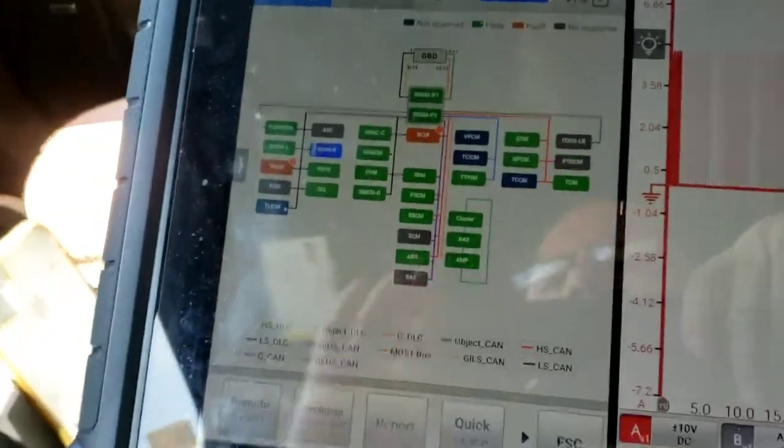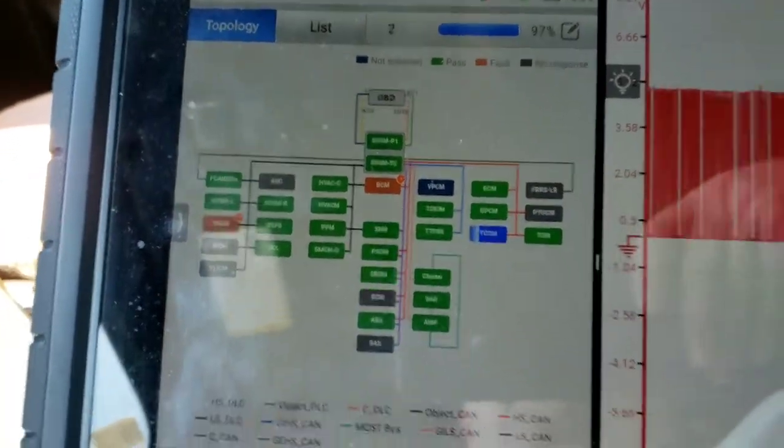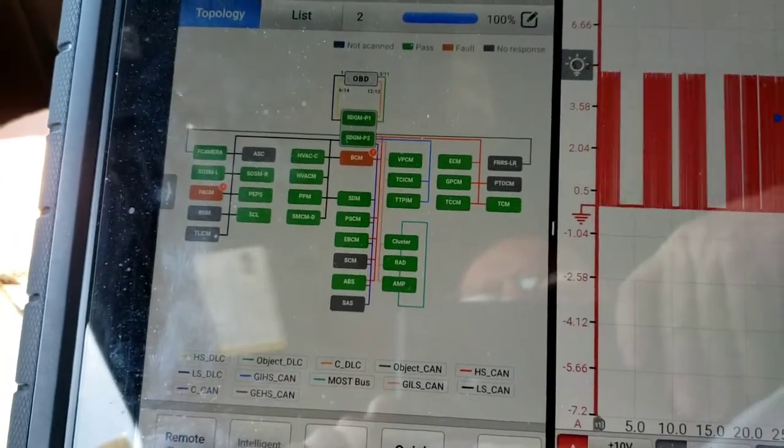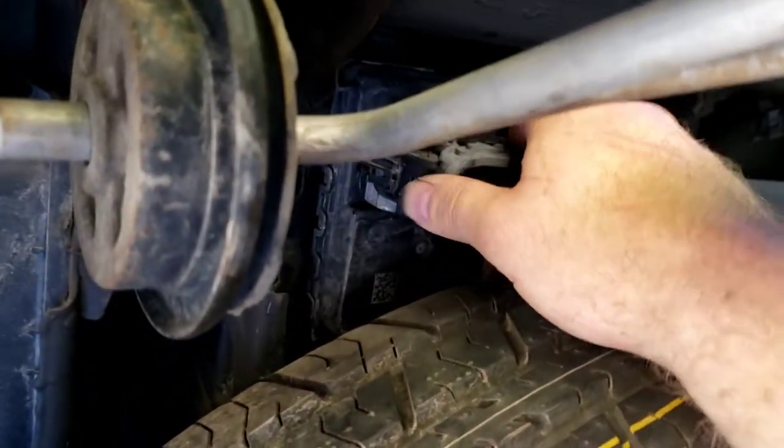All right, so it's still scanning. Just got the one code there and the one code there like we did before, which is expected. We're going to go ahead and plug it in now. All right, so that trailer light module is right there. This cement is hot. I'm going to plug that in.